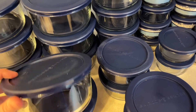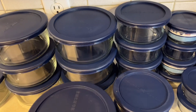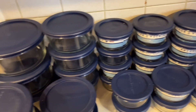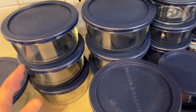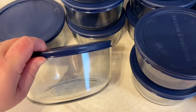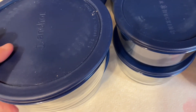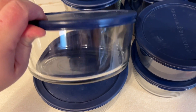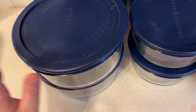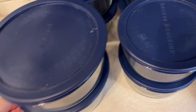We have a bigger version here as well and the variety is absolutely wonderful. I put some in front of the others — I didn't want to stack them too high and risk things sliding and breaking. We also have two of the really big ones, which will probably be for family meals, vegetarian meals for myself and the kids. I'll guarantee one of these is going to be for my salads as well.